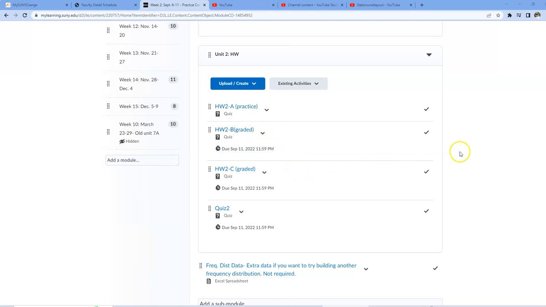Now you are only required to complete one of the 2 graded homeworks, either B or C. But the way it works is the system takes the higher of the 2 grades. So, for example, if you get 100 on homework B, then there's no reason to take C unless you just want more practice. You can go straight and take the quiz. If you don't get 100 on homework B, you can go back, take the practice homework, check the material out a little bit more, and then go take homework C. If you get a lower grade on homework C than you do on B, then the higher of the 2 grades counts. It doesn't matter which one is higher.